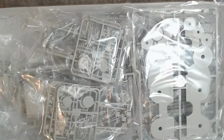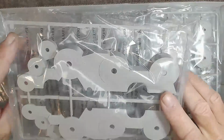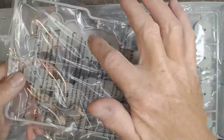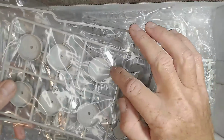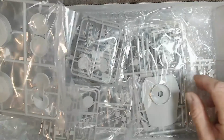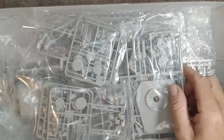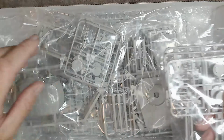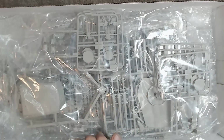Okay, so now we're into box B, and that looks like a platform that sits on the deck, two halves of it, where all your guns are going to mount in there. There's some more frames around and platforms. In here we also have the actual turrets. So there's some smaller guns in there, little anti-aircraft guns on that. Again, let me move this box aside and we'll have a look at one of these turrets.